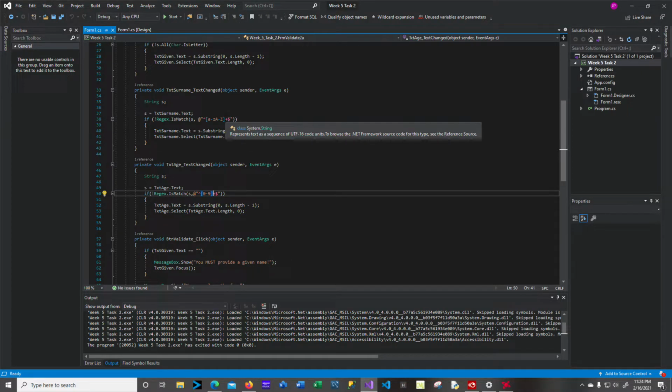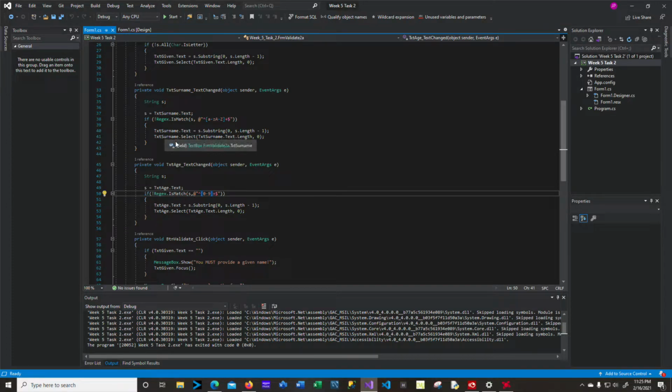But basically this checks to see whether it's a character A to Z, lowercase or uppercase, and if it doesn't match, then it says, again, not regex and one of these letters. Then we do all of this stuff that we did before. You'll notice this is basically identical except that it's for surname. Again, we take off the last character typed. Again, we move the cursor in the text box to the end of the currently typed characters.